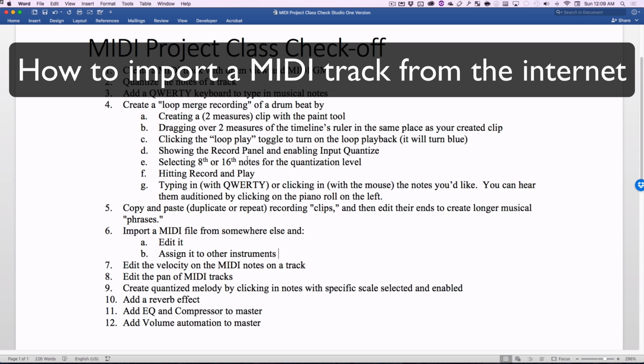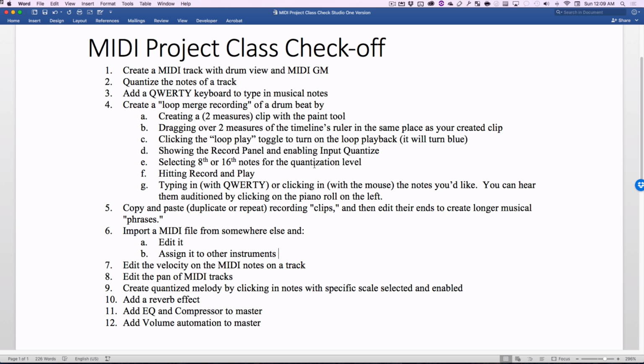So in this video, I'm going to show you how to take a MIDI track and bring it into Studio One. And we're going to get it from the internet. There's a bunch of MIDI files that are available all over the place on the internet. And the MIDI files are basically a bunch of instruction sets or data that tell which notes should be played at which time. And there's no actual audio, sound files, any of that in this stuff. It's just a bunch of instructions that say what to play. We're going to have to provide the actual sounds for it to play.